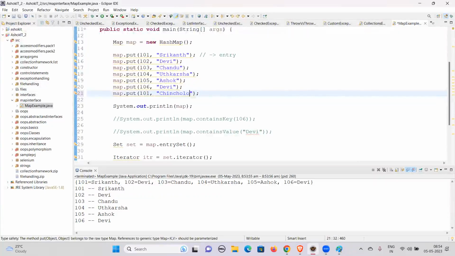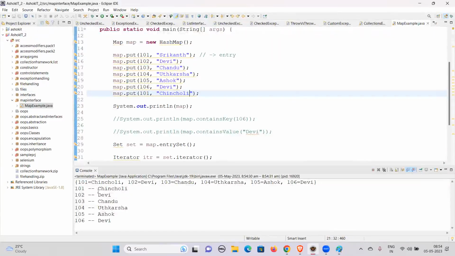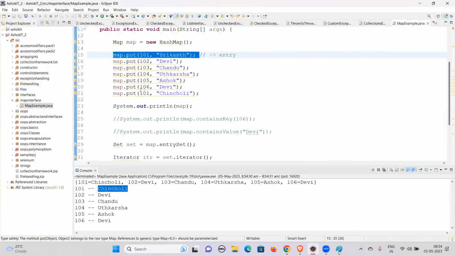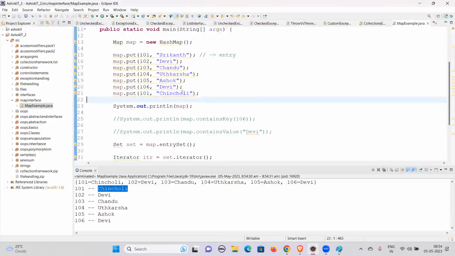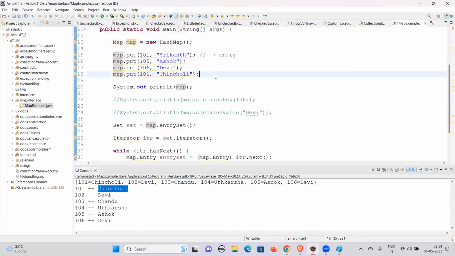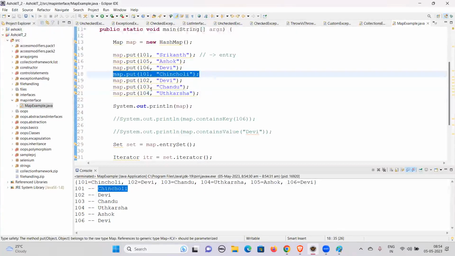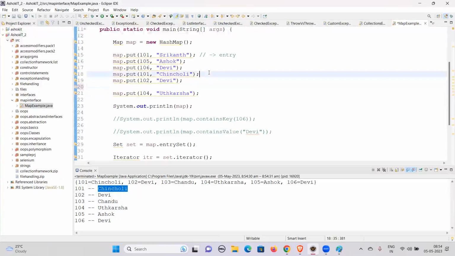Observe carefully what happens in this case. See, 101 is replaced, because first it will take this value, and once it finds this 101, it's going to replace this value with this value. So we have a unique key here, and we were talking about insertion order, right? It does not maintain the insertion order. So let me take it this way: 101, 106, 105, 106, then after 101, 102, 104. Let me jumble here also.